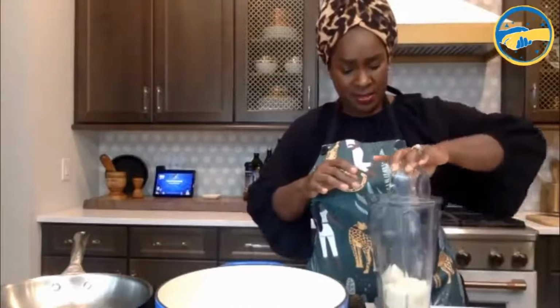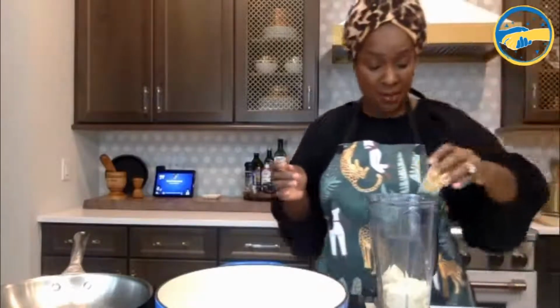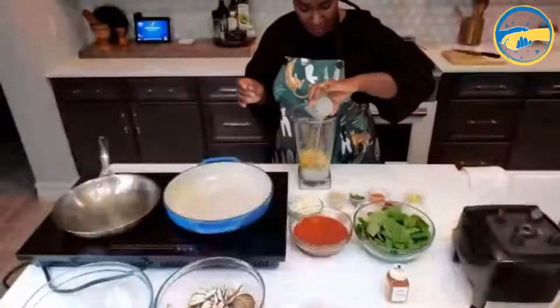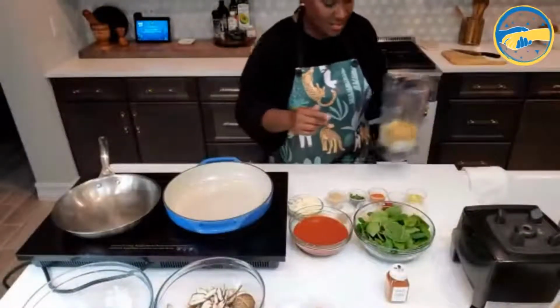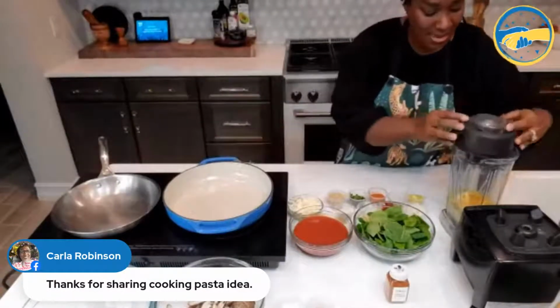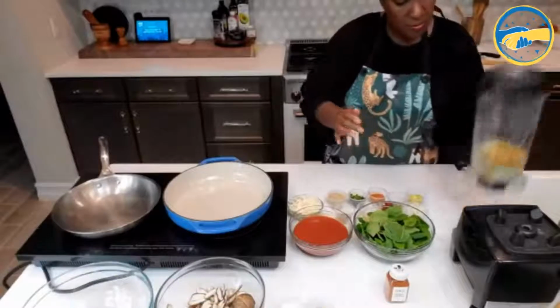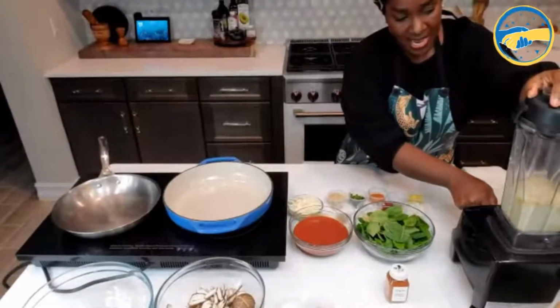So I'm going to use my silken tofu, just going to drop that in my blender. I'm going to add my nutritional yeast. I'm going to add a little bit of my plant milk. And that's it for this, because all the other flavor is actually going to be in the pan. So let me just get that going so that it's ready when I'm ready to eat.